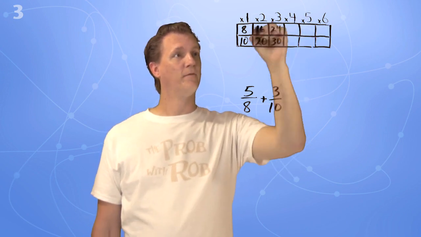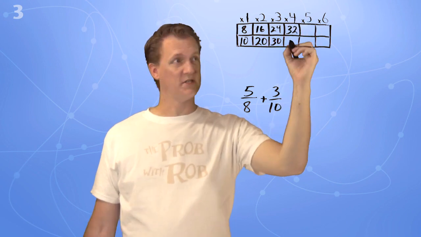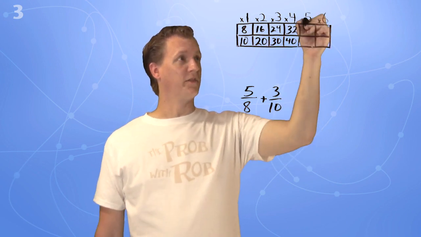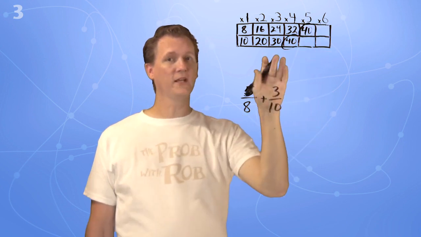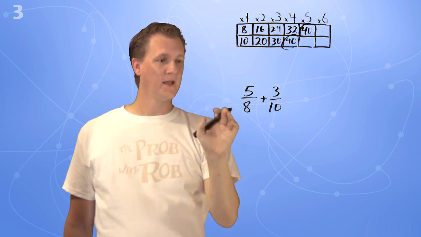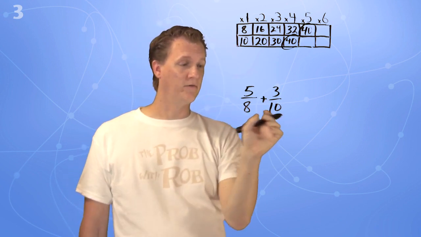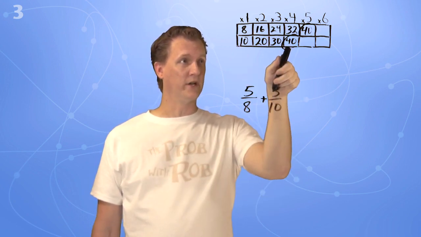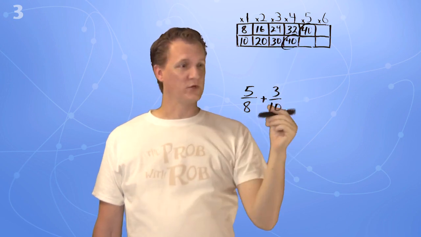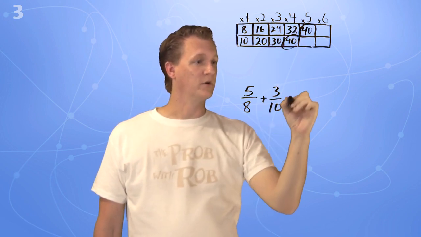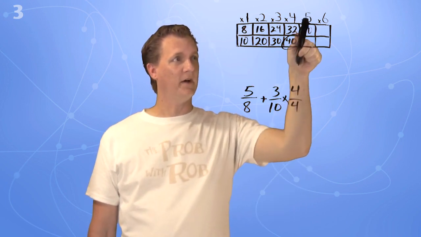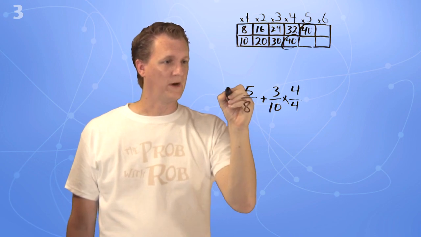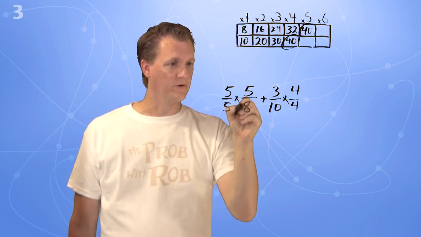Still nothing in common. 4 times 8 is 32. 4 times 10 is 40. Still nothing. 5 times 8 is 40. And there we go, 40. Okay. So 40 is the least common multiple of 8 and 10. So it means it's going to be the least common denominator of our new fractions. And we can see from our chart that to get 10 to be 40, we multiply by 4. So that means we're going to make our whole fraction for 10 as 4/4. And then for the 8, we have times 5 to get 40. So that means our whole fraction on this side is going to be 5/5.